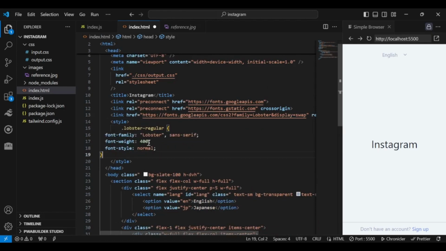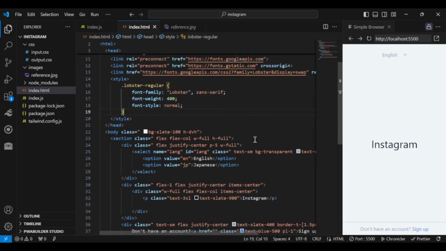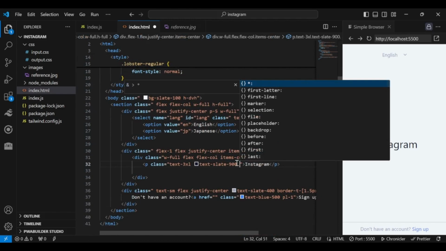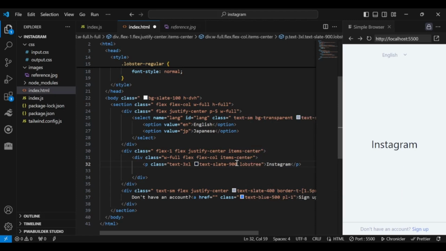So now I'm put in a font called Lobster. So I'm gonna be using this Lobster regular font. I just love indentation so much. Okay. So we're gonna use this Lobster font for the title. Lobster is a similar font to the Instagram title font. It's very much similar to the original font.